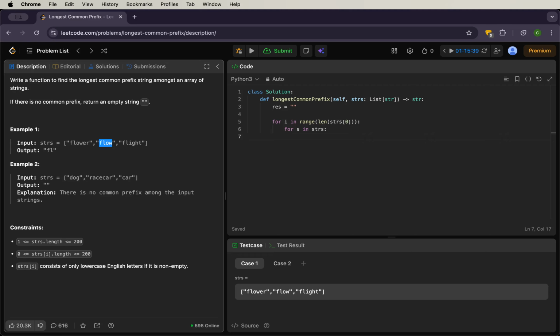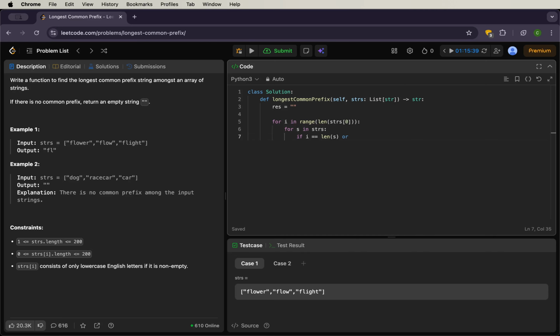Can my longest common prefix be more than the length of flow? No, because this is the maximum length of this word. So I will have to return my result at that point. For that condition, I can write: if i equals len(s), the current string I am checking, then I need to return the result.